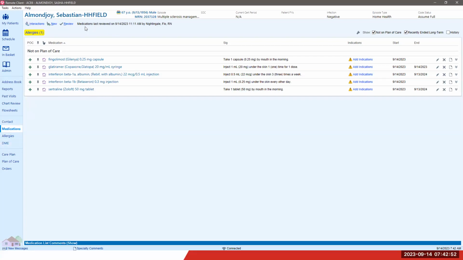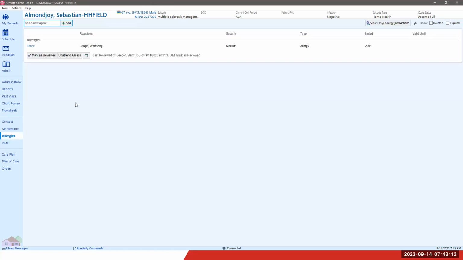At the very top, when we're seeing our patients, we want to go and review our medications. This is the button you'll select, and you'll notice when I click on the review button, that puts it in here, that I reviewed that at 7:43 this morning. So that's our med review, where we're going to go in on each one of our visits and document that piece. Then we have allergies too.